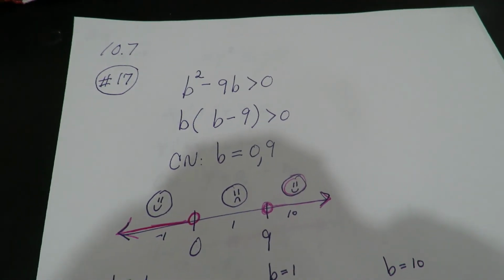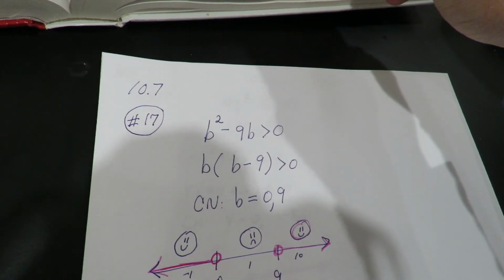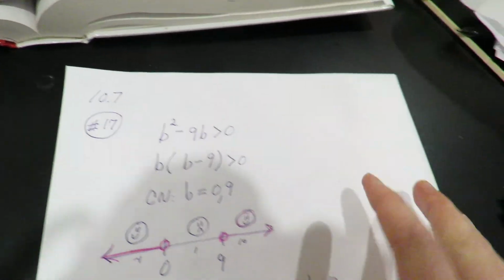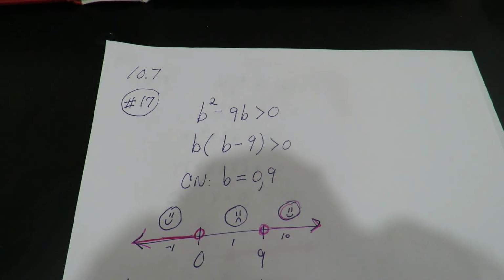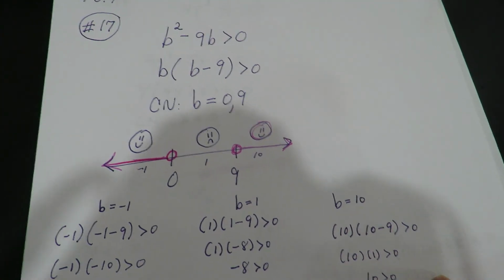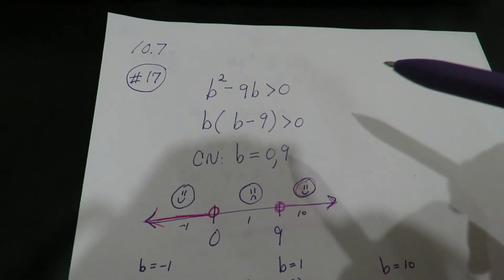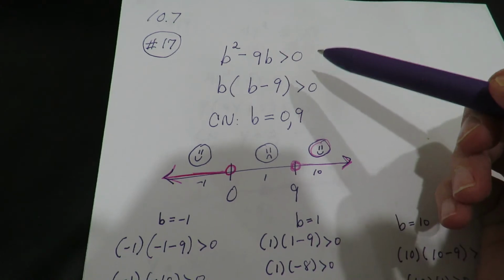Hi Intermediate, I had some homework questions, 17, 19, 23, and 25 from 10.7. So I worked them out and I was going to scan them and put them up for you, but maybe let me just quickly talk you through them in case you want a little more detail.